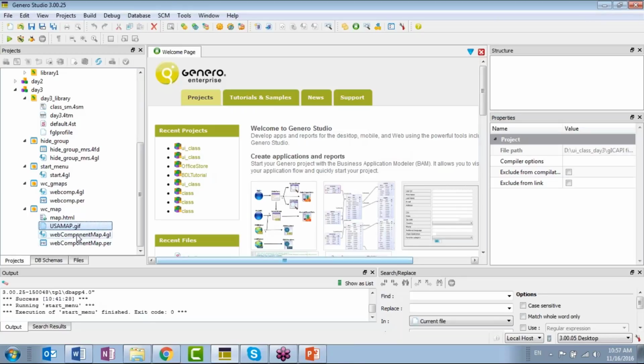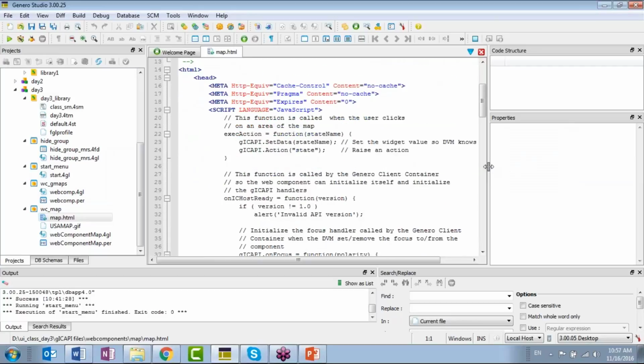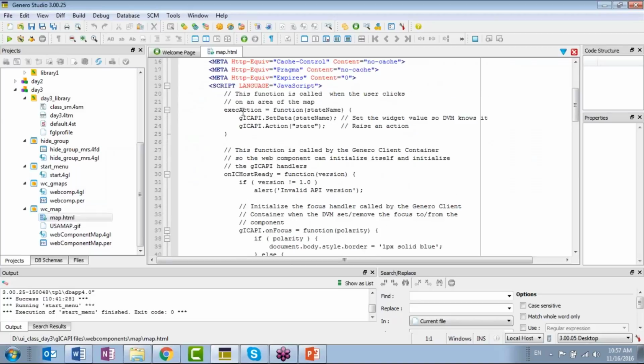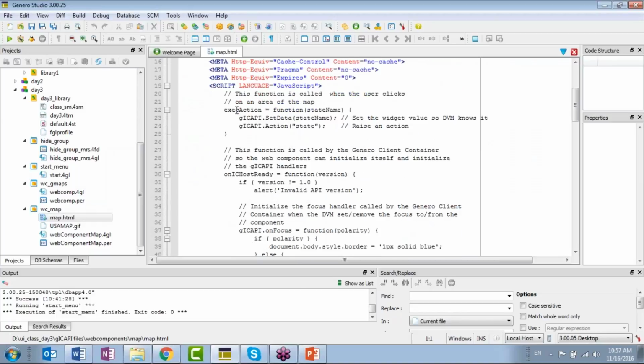It has a 4GL program, of course, associated with it. It has an HTML file that has our JavaScript with our GI object defined. Here's the methods that we just talked about, the setData method. Here's the action method that can be used to trigger an action in our BDL code.